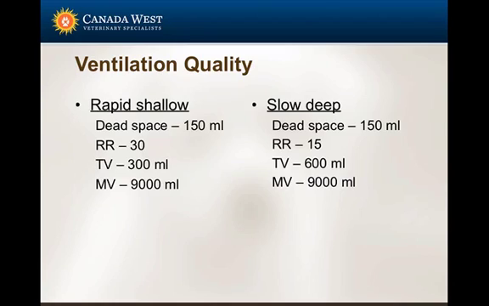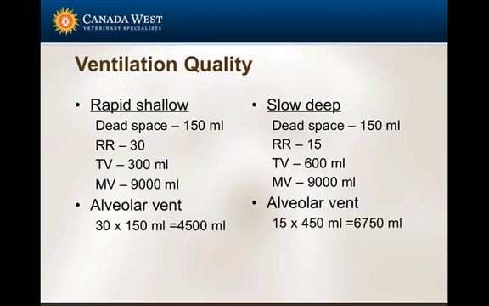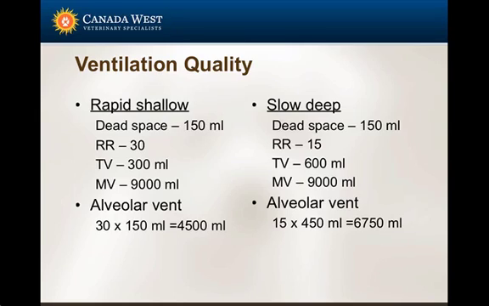So shouldn't the CO2 or gas exchange be exactly the same? No. If you go one step further and look at alveolar ventilation — how much ventilation actually went to the alveoli with each breath — you have to subtract that 150 dead space because it didn't contribute. So this rapid-shallow patient gets 150 mils down to the alveoli, whereas the slow deep patient gets 450 mils down to the alveoli. This is what ultimately determines whether your patient is exchanging CO2 with the environment. The slow deep patient is ventilating much, much better.